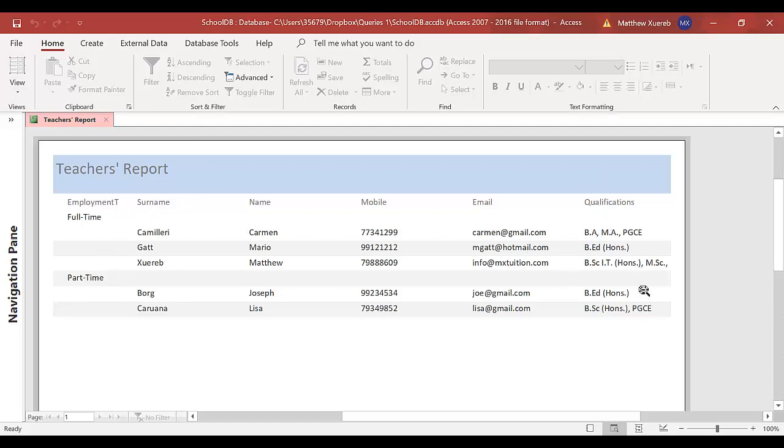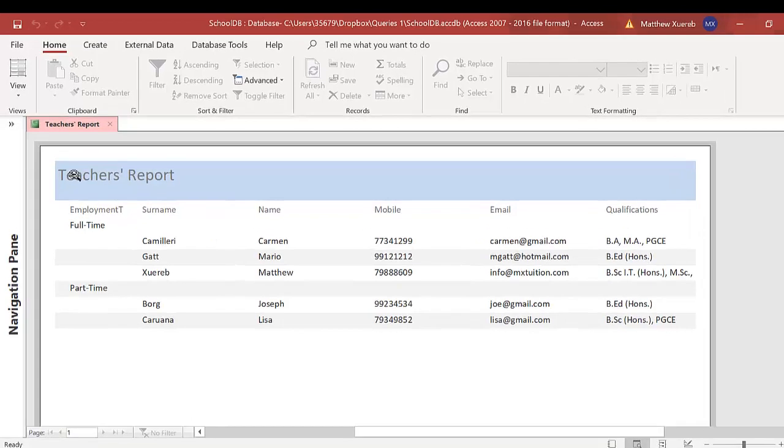For example, the qualifications, they don't fit, and the heading here, for example, employment type, doesn't fit as well.